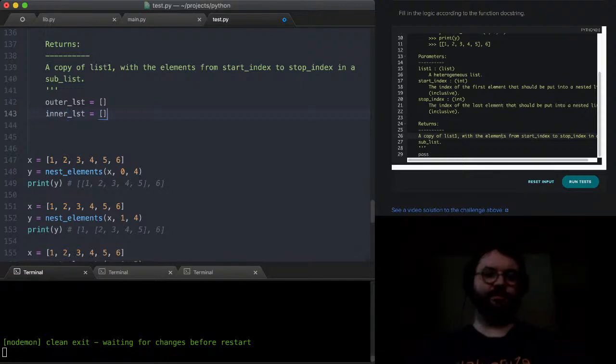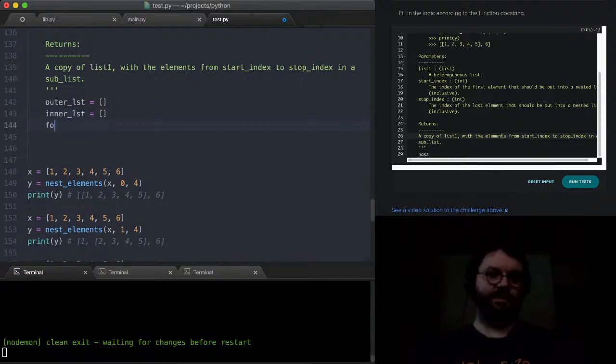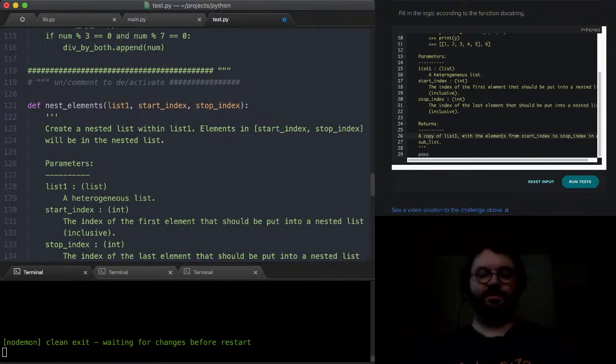And then I'll say for element in list 1. I'm going to rename these. I'm going to call this list. I'm going to call this lower instead of start index, and upper, UPR, for stop index.